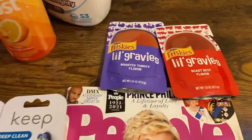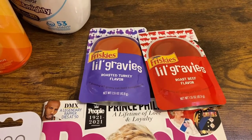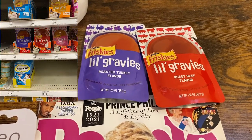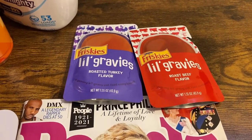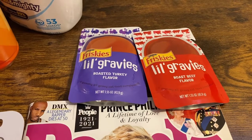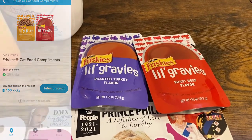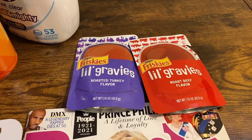The last deal in this transaction was the Friskies Little Gravies. There is a buy one get one free manufacturer coupon from the April 11th newspaper. These are $0.99 in store, so two of them brings you to $1.98. Using that $0.99 coupon brings you down to $0.99. When you're in store, open up your Shopkick app and scan it. Between ScanKicks and BuyKicks, you'll get back an additional $0.68, making it $0.25 for both or just $0.12 a piece. That's a great deal to at least try something new.